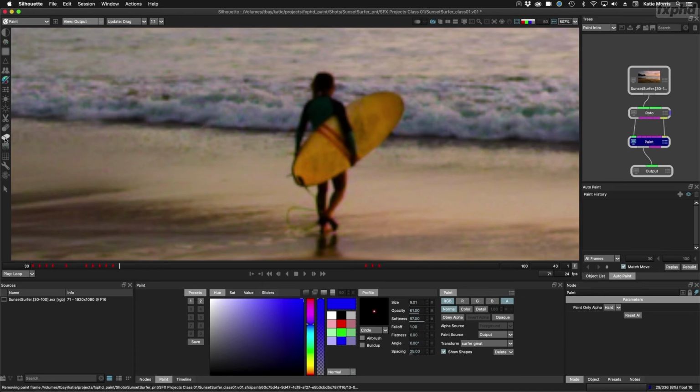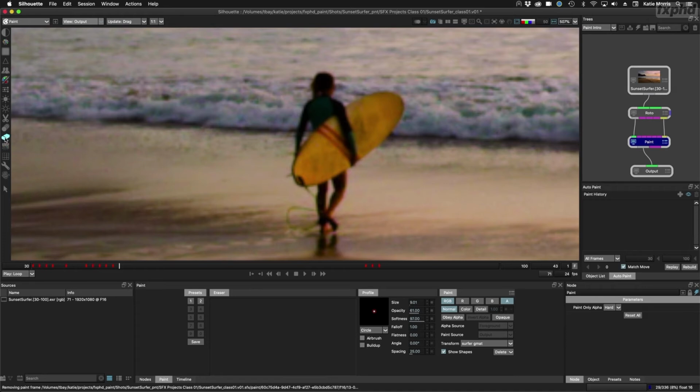The eraser tool is a little bit more for, I think, refining edges, little areas that you just want to paint away. You don't really want to get rid of all of your painting. You're just going to do a little bit of finessing around the edges.